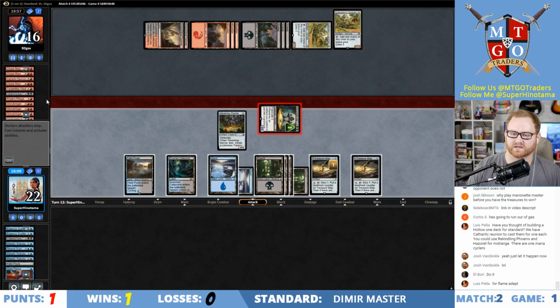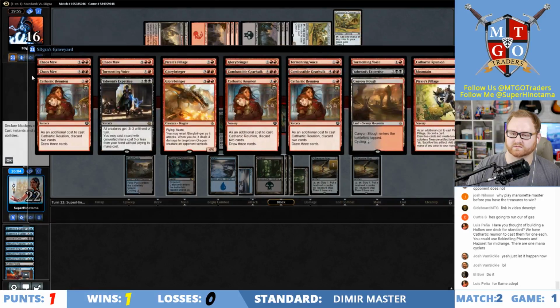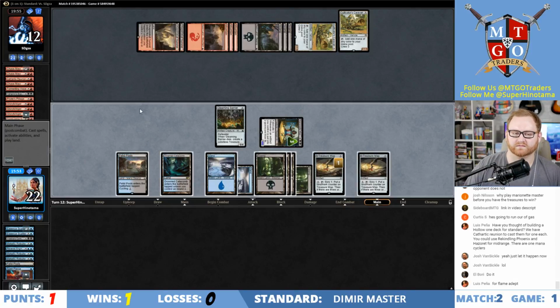2 cards in opponent's hand here. We're at 22. Let's see how much they have in here as far as creatures. Chaos Maw, Chaos Maw. 1, 2, 3 Glorybringers. 2 Combustible Gearhulks. I'm just kind of expecting a Godfrey's Gift now.